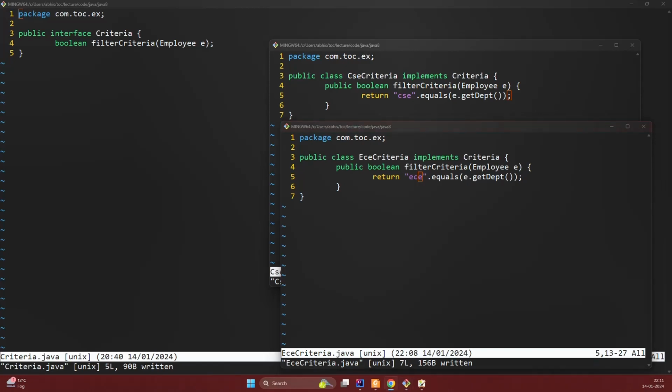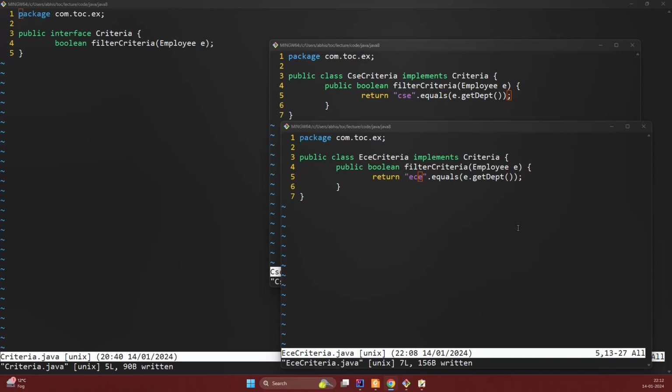Fine. So up till now it is quite clear. But you can see here, we have to write a lot of classes. As a new requirement is coming in, we have to write a new class. And let's say if 10 more filter criteria are coming in, we will have to write 10 classes to do our task. All right. So here also we are writing a lot of verbose code. When our code is turning verbose, it means that we are not using the core feature of the language. All right. So in order to minimize this number of classes, we can use anonymous classes.